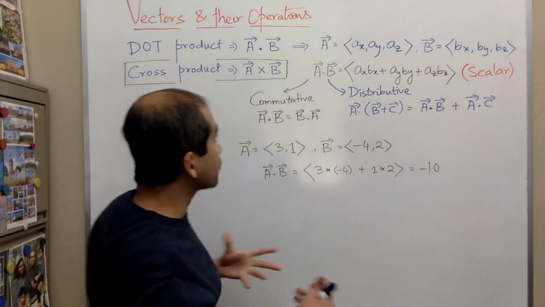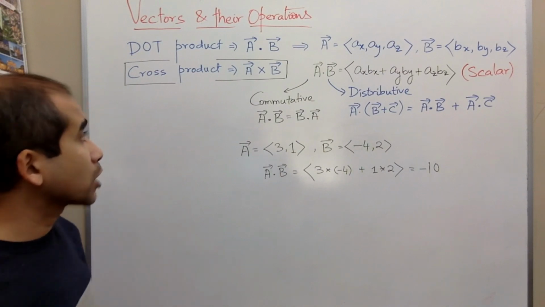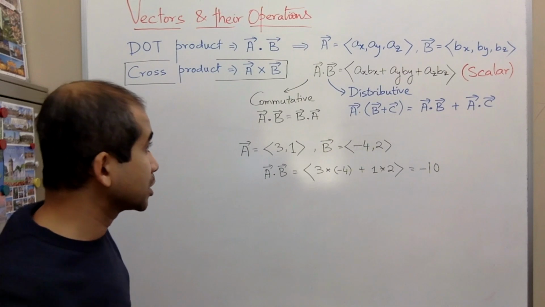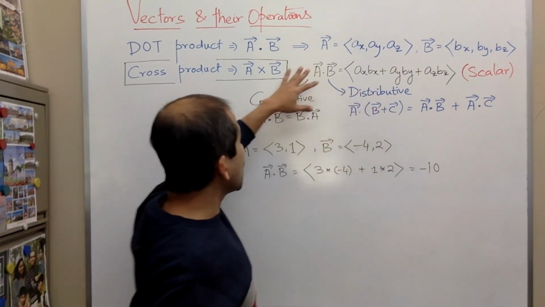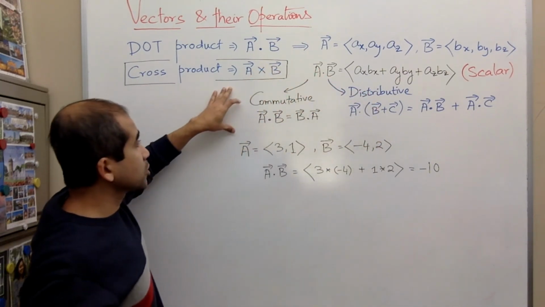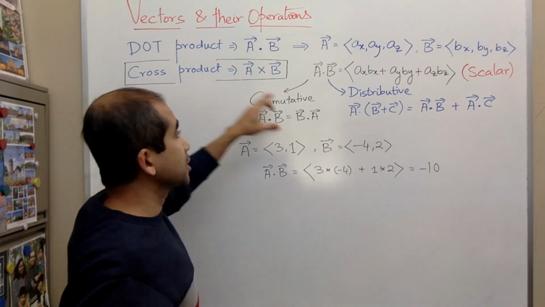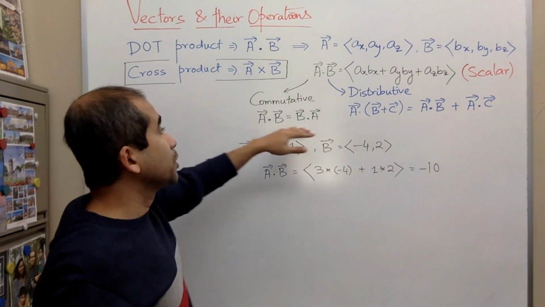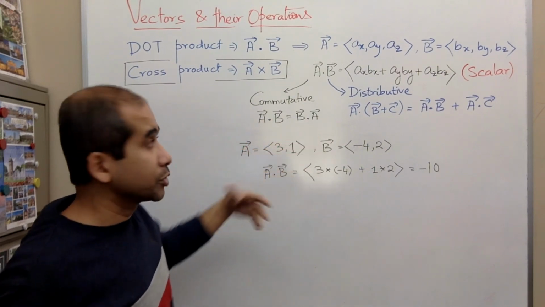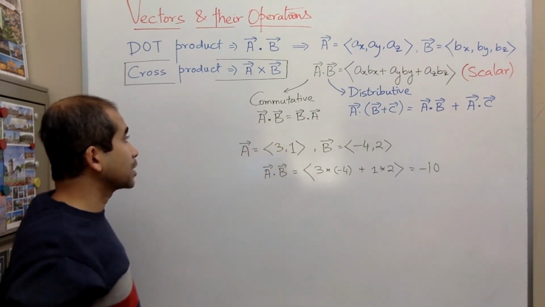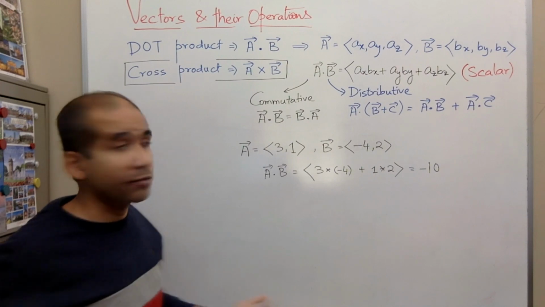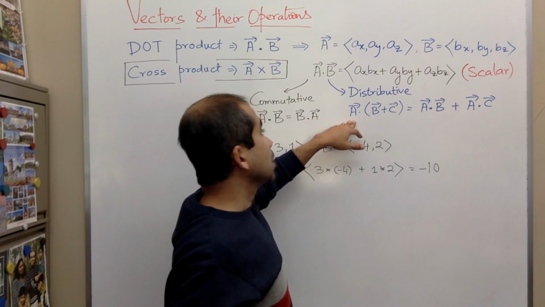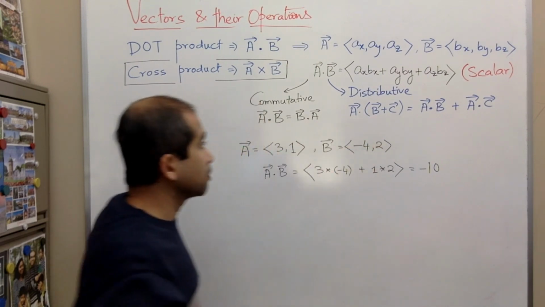Okay, so we have to remember this, very important, that the dot product of two vectors is a scalar quantity, not a vector but a scalar quantity. Because this is a simple multiplication, it is commutative and distributive. So A dot B equals B dot A, because for multiplication, intuitively, this property holds. Multiplying 2 with 3 and 3 with 2 have no different effect. Similarly, the distributive property also holds: A dot (B plus C) equals A dot B plus A dot C.